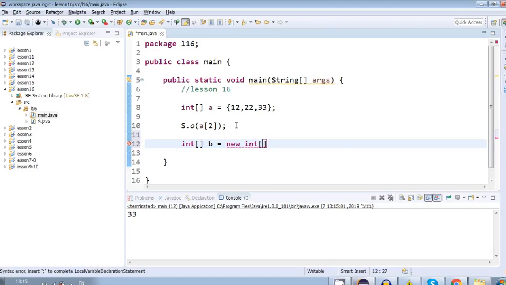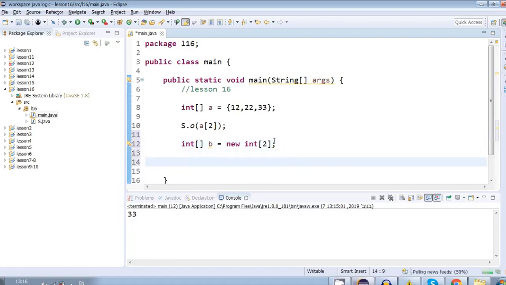We want again an array with three places we can put values inside it, with 3 indexes. So we will write 3. Remember, we start counting from 0, 0, 1, 2, 3 positions, from 0 to 2.